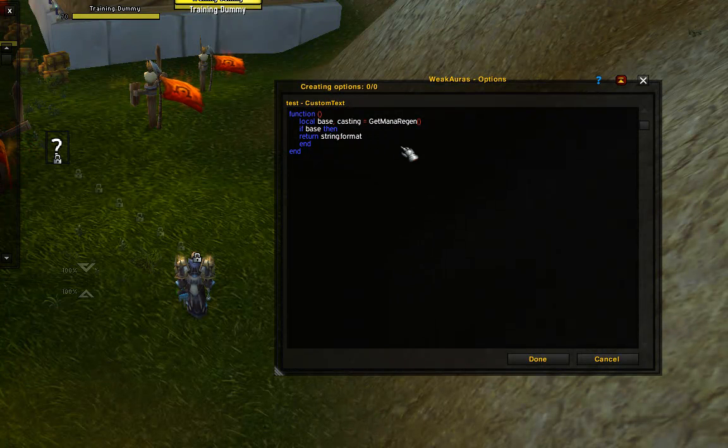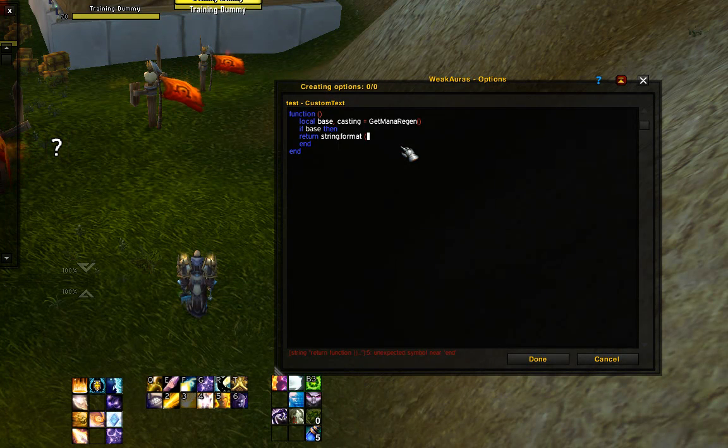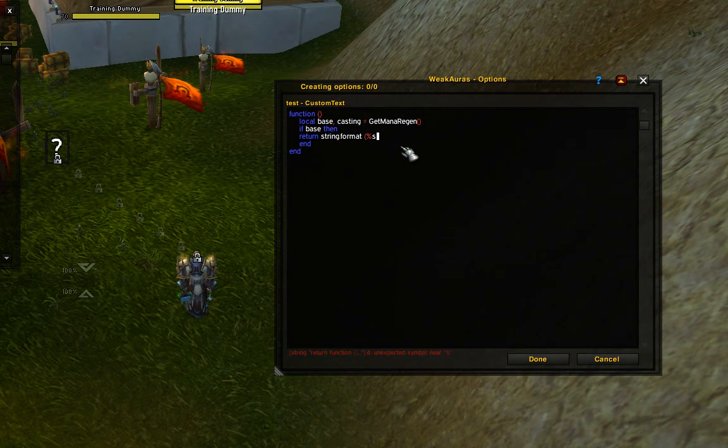So we go with return string.format. Open up. And we want to see string, comma, and the actual string, which is base. Actually, we want to see two strings: string, comma, base, comma, casting.